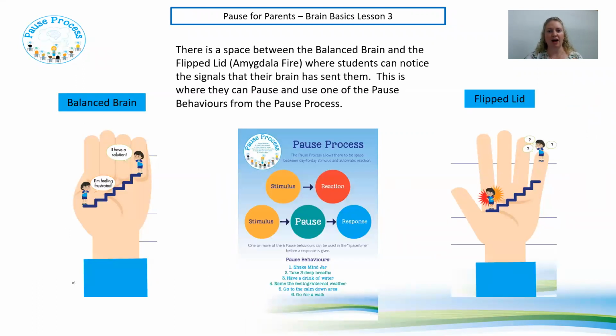Now, as we can see in this slide, we have balanced brain on one side and we have flipped lid on the other side. And in between the balanced brain and the flipped lid, there's a space. And I say to the kids, that's where it's important to learn to pause. So if I bring both my hands up at the moment, we'll put balanced brain on this side and flipped lid on this side, and the space is in between. And what happens is when something starts to go wrong or you become unsettled, I talk to the kids about how the brain starts to rock. And it's in that rocking that the signals are sent throughout our body. And if we notice we've got butterflies in our tummy, our heart is beating really fast, we might be able to pause and take some deep breaths, have a drink of water, go for a walk, and prevent ourselves from flipping our lid. Or if we do flip our lid, we know how to settle it back down to balanced brain.